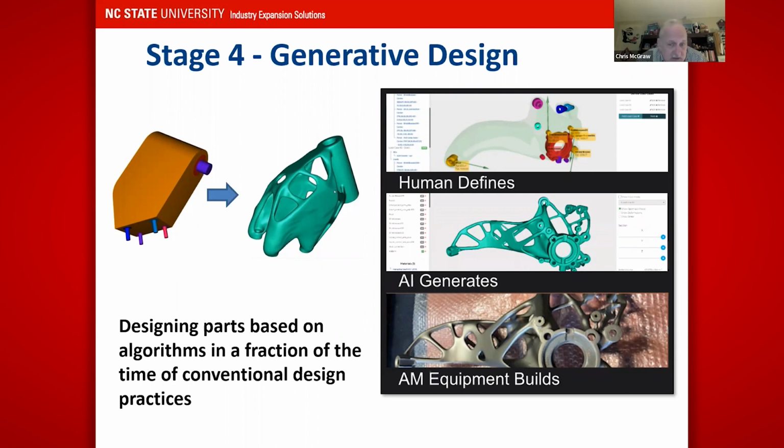And then the computer is going to use its algorithms and build the part. You see AI generates there. So it goes from where the human says, this is what I need, and the machine says, this is what I can give you based on those needs. You take a look at it, you approve it as a designer, and then the equipment can actually build the part. But you can see just looking at this that the complexity would have been very difficult to design by just normal design methods. But we can use the machine's capability to give us this complex design using less weight, less material in places, and save us in a lot of different ways.